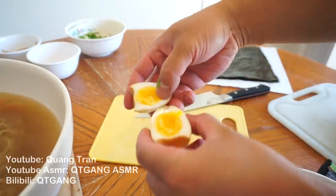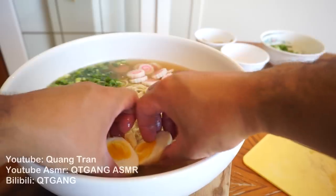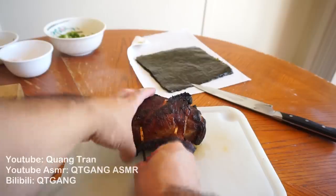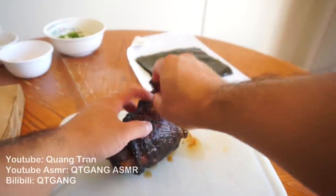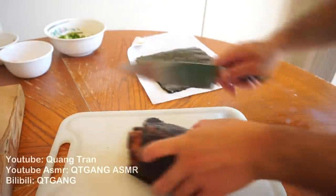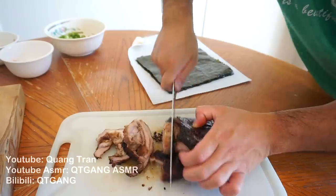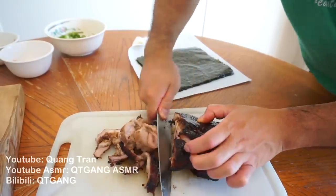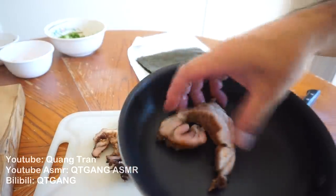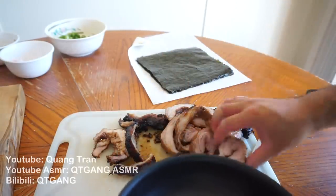Look at that. Just beautiful, don't you guys think? Toss this in. Time for the chashu pork. It's not burnt, it's just crispy goodness. Just a little hint of pink in the middle there. So again, guys, goofed it again.